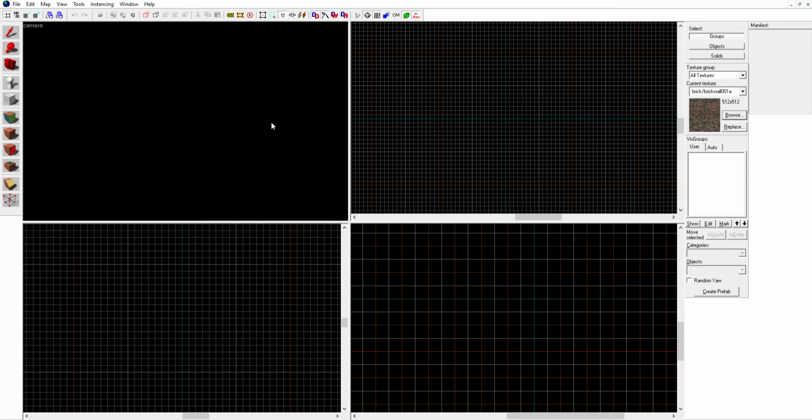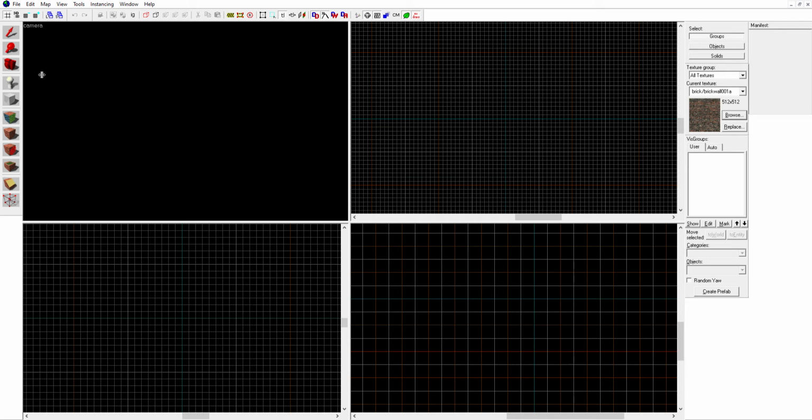All right, so here we are. We've got our editor open. I've got my 4 windows here. In the game engine, and this is true in Source Engine, this is true in Unreal, most engines I've used, the basic element is what we call a brush, and in Source Engine we create those with the block tool.